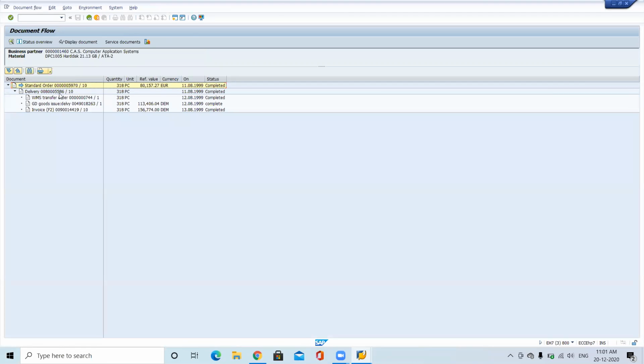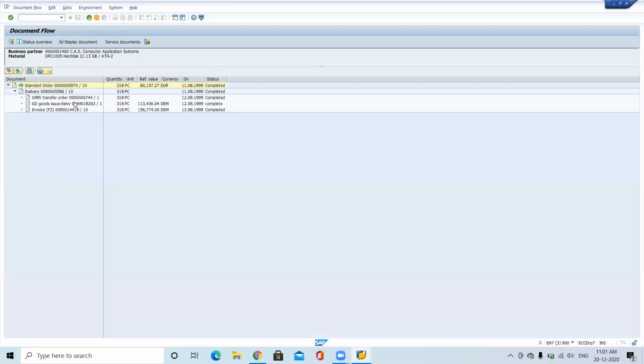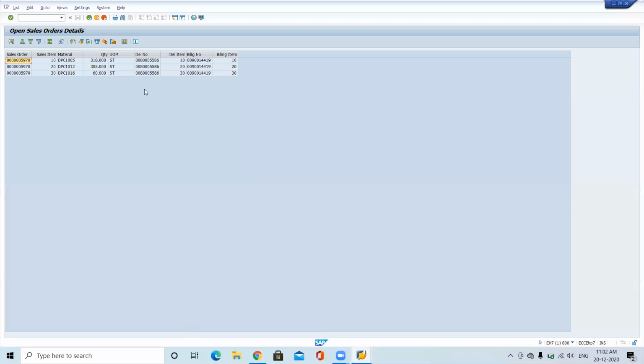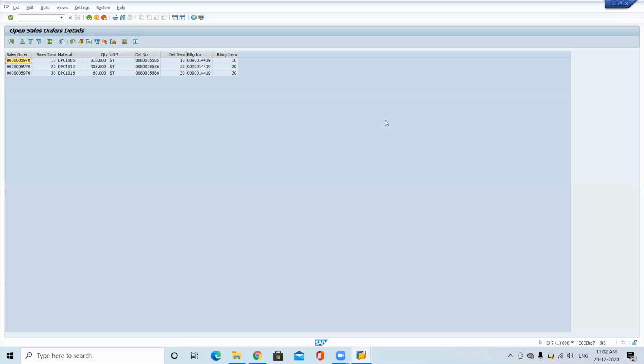So for this one, what is the delivery number? 5586. Just open your report and validate, 5586 is our delivery number. And what is the billing document number? 4419. Billing document number is 4419. So this information is correct. Those people will take one sales order number and validate with our report whether everything is displaying properly or not. Likewise, we will also do from our side. We are getting the correct information or not, that relation indicator is correct or not. One minute, I will just connect to that.